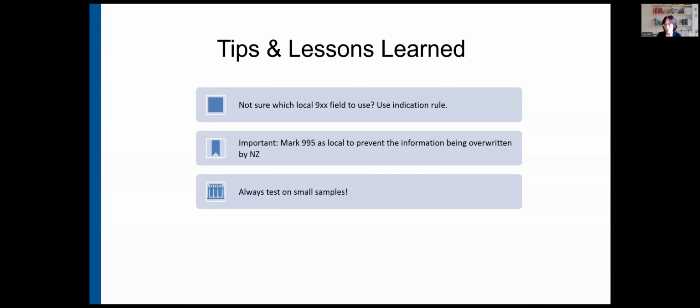It's also essential to mark the 995 field as a local field. If you don't, any edits you made may be overwritten when the record is resynced with the network zone. And finally, always test on a small sample first. This helped catch issues early and fine-tune the normalization rule.